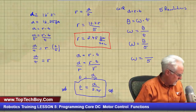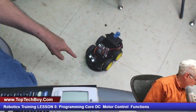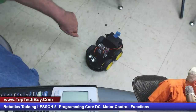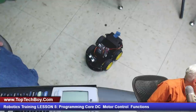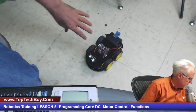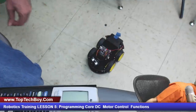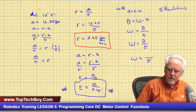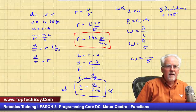So let's go back and look at it. Let's see if I can give you a better view. What you can see is it started with the blue tape on this side. So it went 5 revolutions plus 90 degrees plus another 90. It went 180 and then about 10 more degrees. So it went 190 degrees past 5 revolutions. Does that make sense? It went around 5 times plus a little more than 180, which would be 190. So let's come back over here. It went 5 revolutions plus 190 degrees.